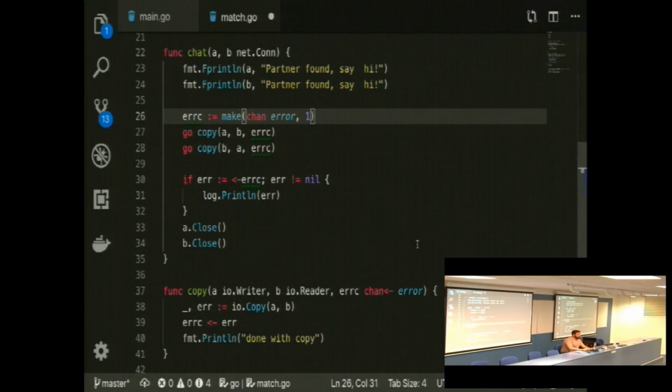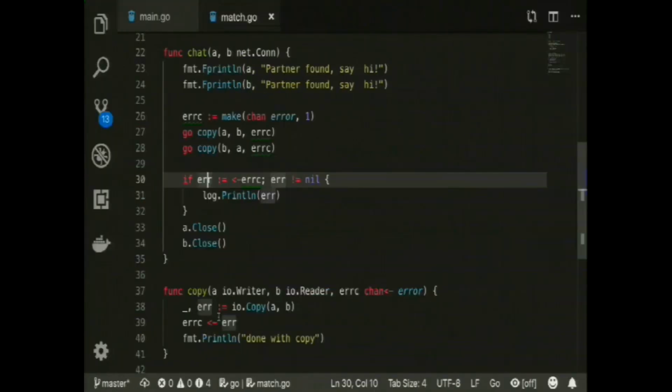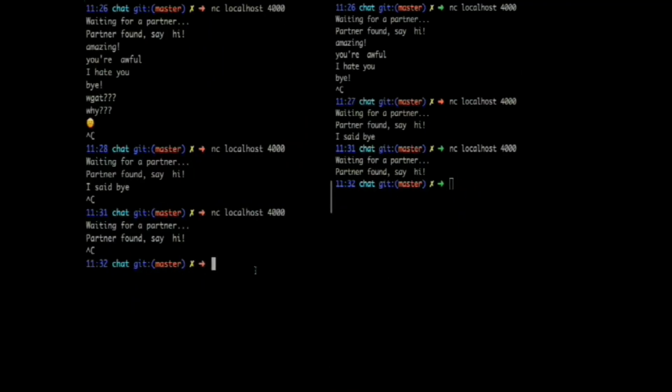Or we can say we're allowed to have 1 extra value. That will also fix it. Because now we're saying the second Go routine will put the value in there, and it's done because it's not a blocking operation anymore. So this Go routine will finish, this Go routine will still finish, and the channel will not have anyone keeping a reference to it, and it will be garbage collected. So let's do that. Let's see if it works.